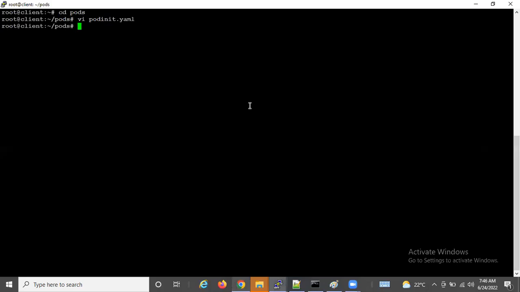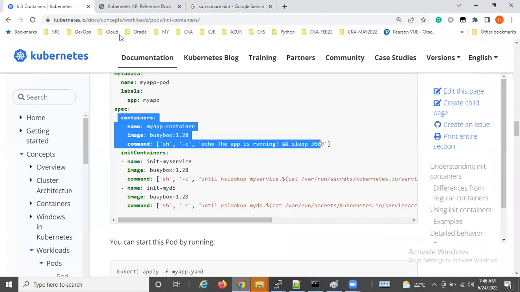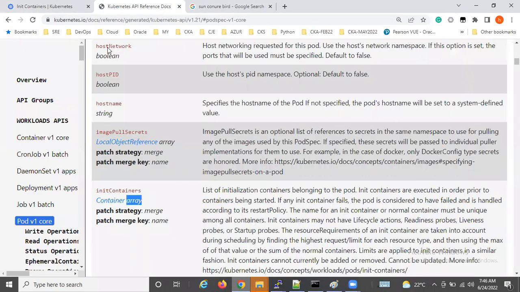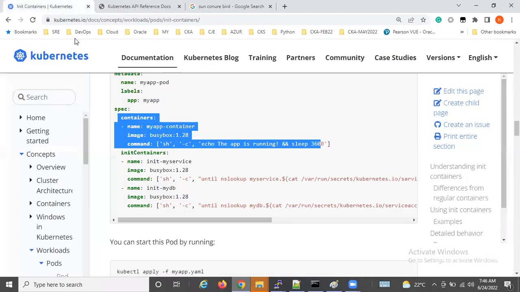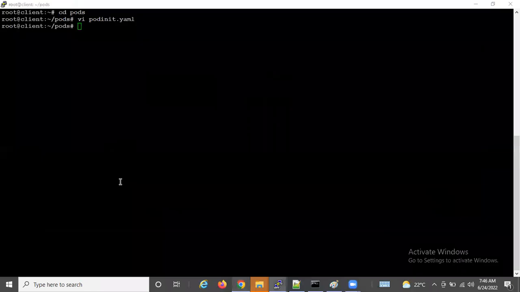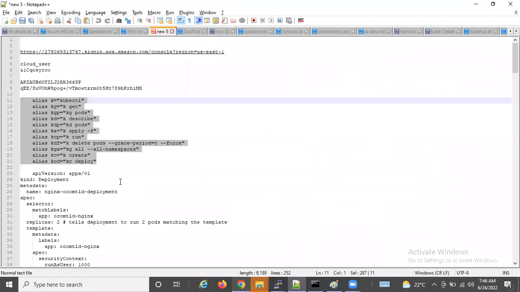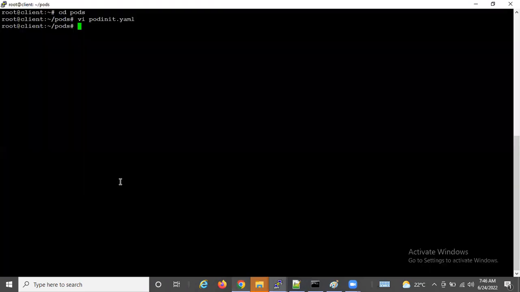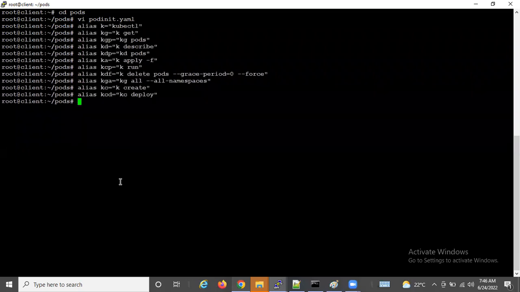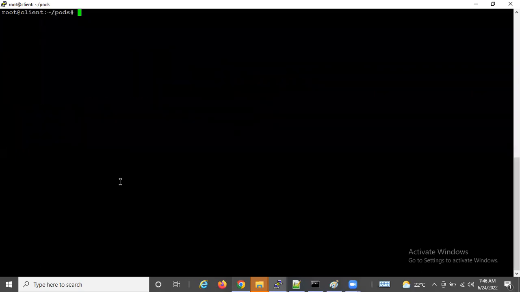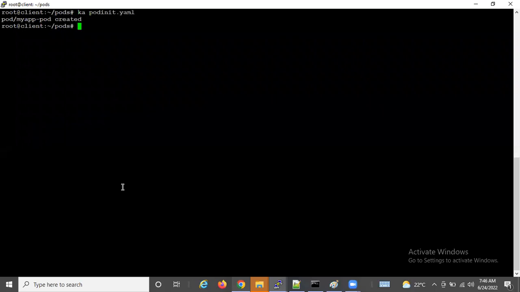Let us try to create the pod. Right? kubectl get pod.